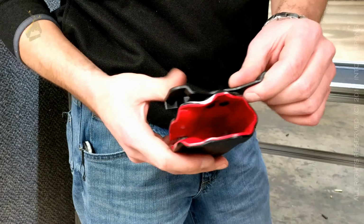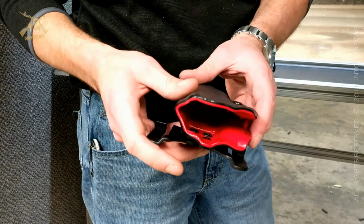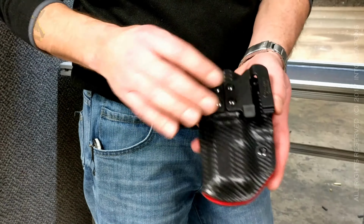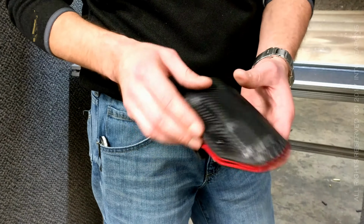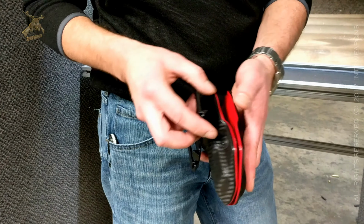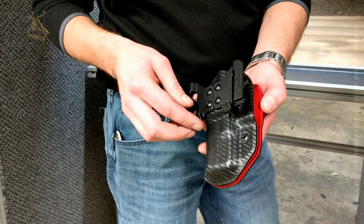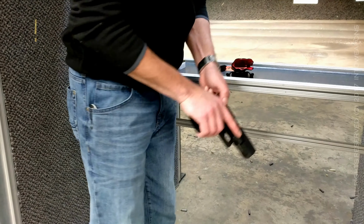It's, as you can see, dual layer, with different colors that I chose myself, as well as a quick deploy clasp that you can take on and off real easily. It has a tension adjustment screw with some good O-rings protecting it from getting loose on its own. It's got very good retention. I'll show this to you. I got it here.